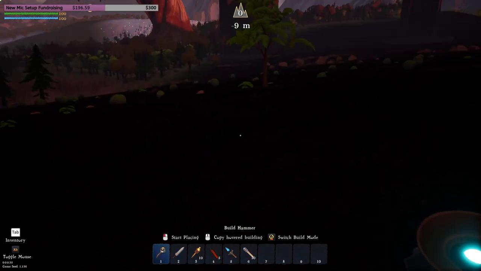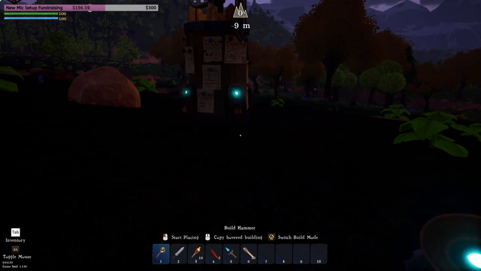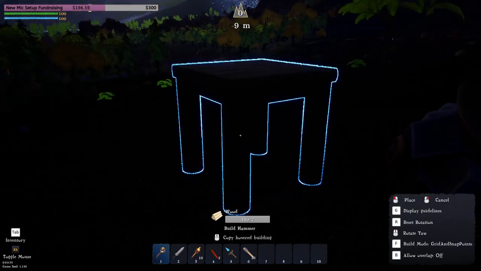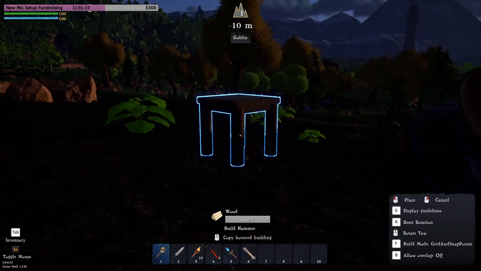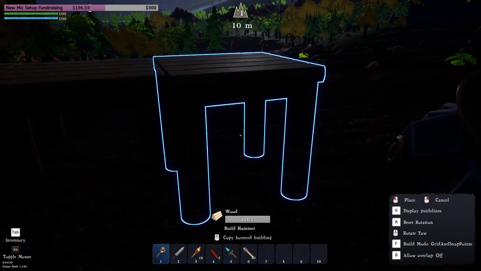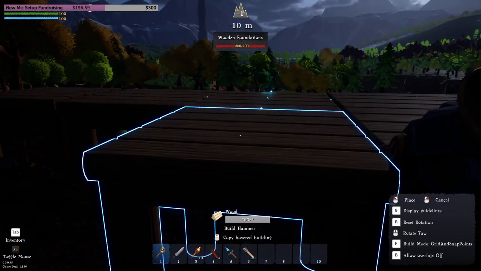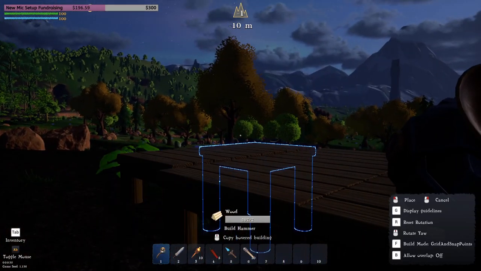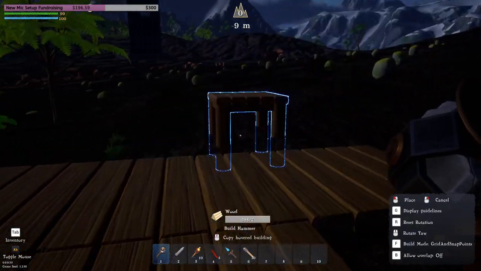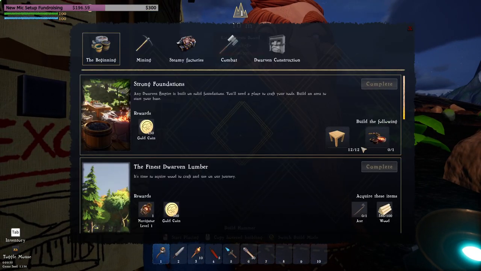Okay, so let's build some stuff. So we have to put this dude down. So let's put him down there. And let's build 12 of these. I'm gonna take them down because it's not what I want. I'm just gonna build this. See what else do we need? 12 of those and one of those.